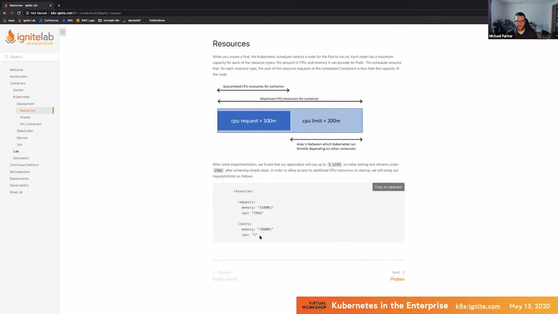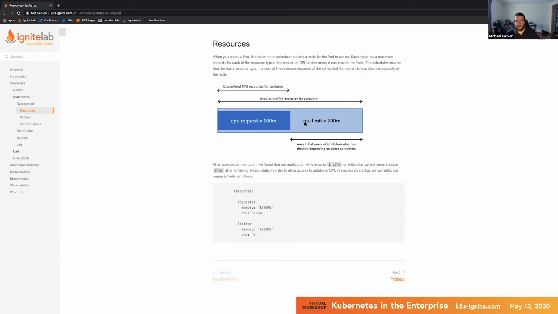You can see what the YAML looks like here for setting these resource requests and limits. And this diagram helps explain the differences between these. Our CPU requests are essentially the bare minimum that your application needs in order to do its job correctly. These resources are guaranteed to the pod. In this case, you will always have a bare minimum of 100 millicores, so about 10% of one vCPU allocated to your container. You will never have less than that.